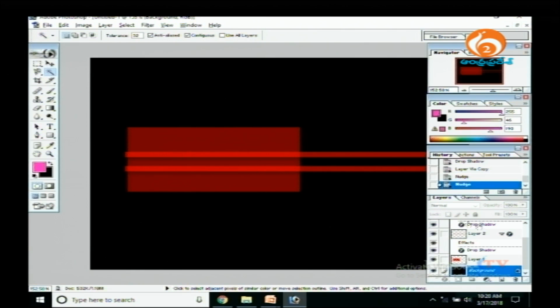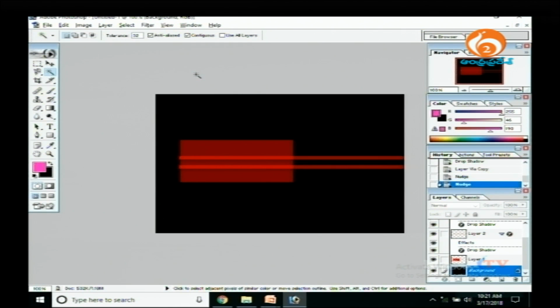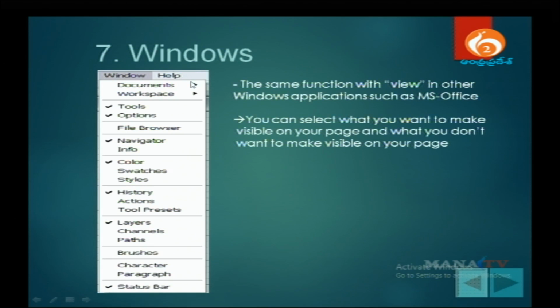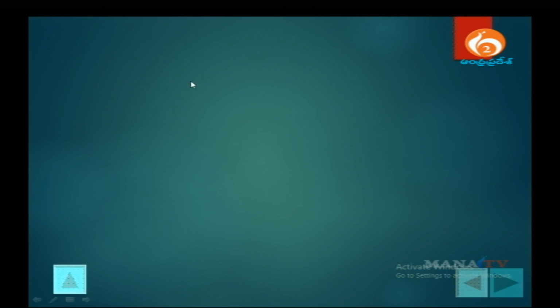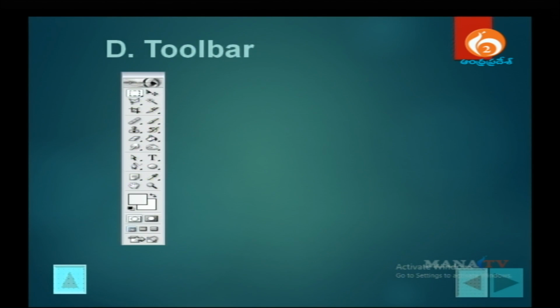And then history is very much important. For example, if you have deleted something, yes, of course it will also come here. And if you have done any editing here, it will also come here. So these are the most useful things that you can basically check on here, right guys? So this is creating the interface with the help of Windows. So now we'll check the toolbar.